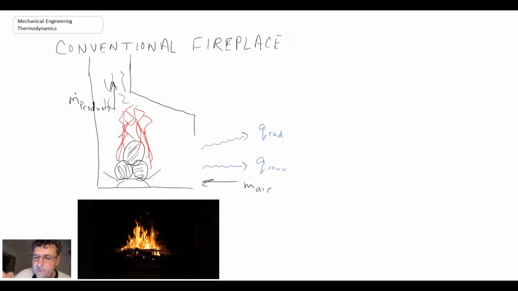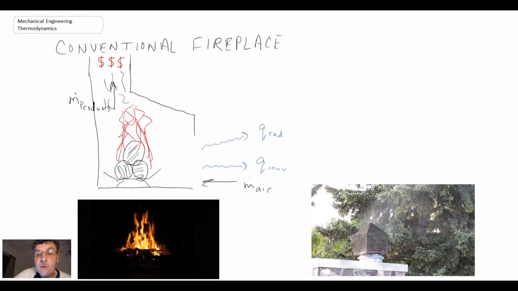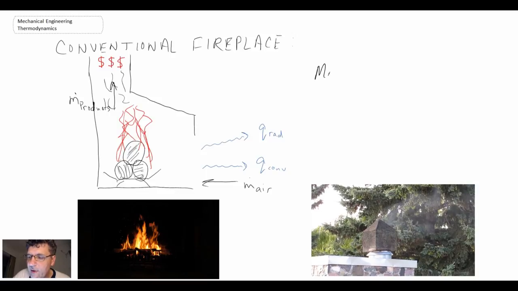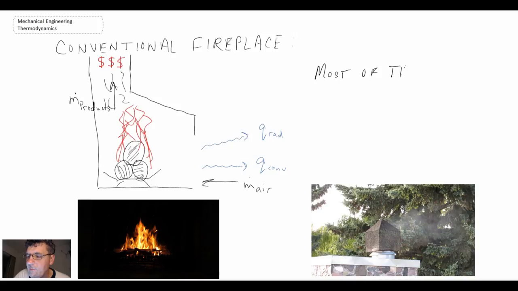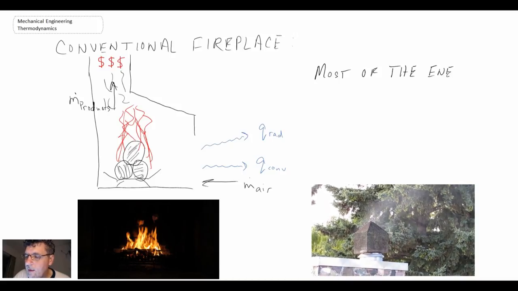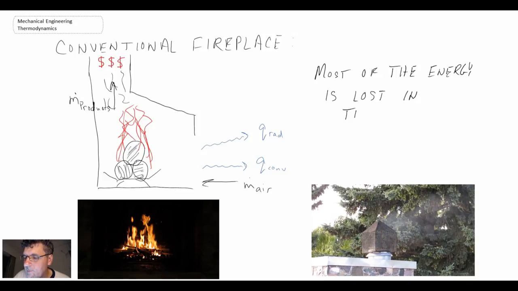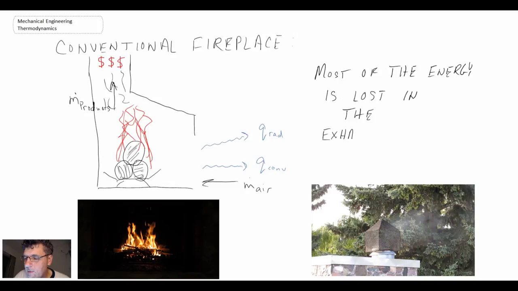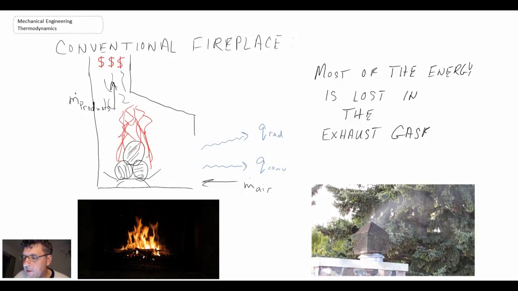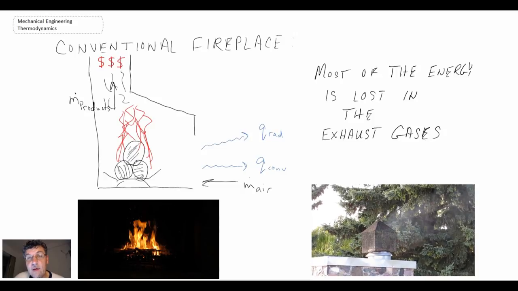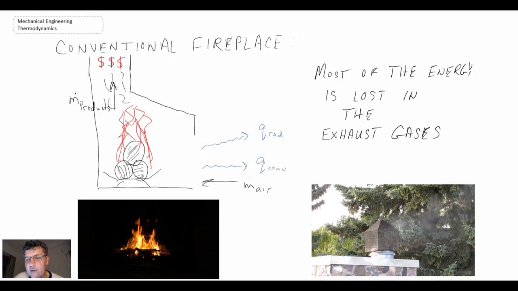Now, unfortunately, one thing that is happening here is that along with the exhaust gases, we're also losing something else. We're losing money in the form of heat, because a lot of that heat is going up through the chimney and we're not recovering it. So we can make a comment here saying that most of the energy is lost in the exhaust gases. Now, as engineers, that does not make us happy because we do not like inefficiencies. So we're going to take a look at the standard fireplace and see, is there a way that we can make it better? So let's take a look at that now.